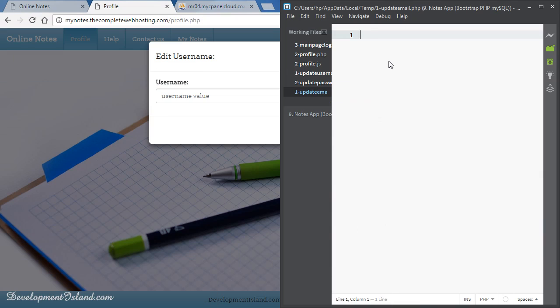Okay, so let's start with updateusername.php. As usual, what we're going to be doing at the beginning, we will start a session and connect to the database.